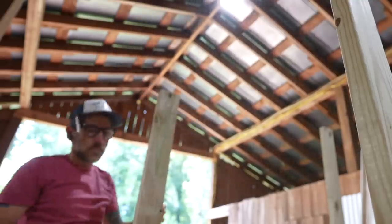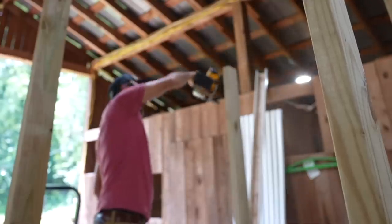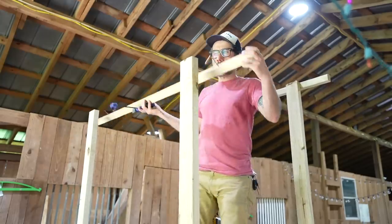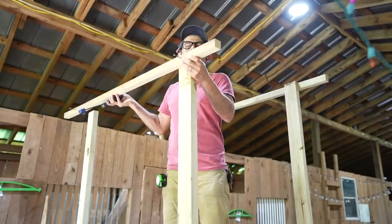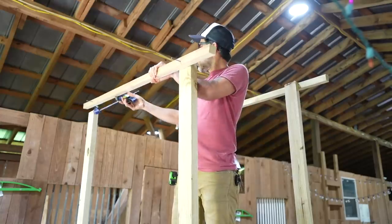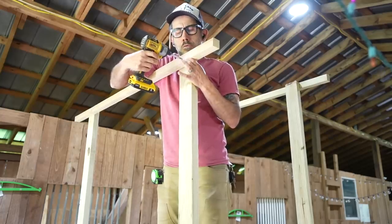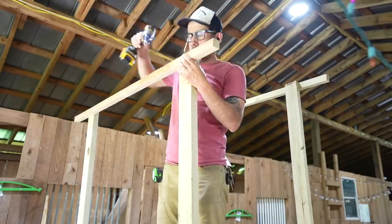Sometimes I think when I build stuff that I'm just wasting my time because I already kind of know in my head this is not gonna work. Because then I'm filming it too, so it's actually taking me twice as long to build this because I am filming it, because that's just what I do. We're just gonna keep at it, keep moving forward, and see how this goes. Follow the plan, stay on course.